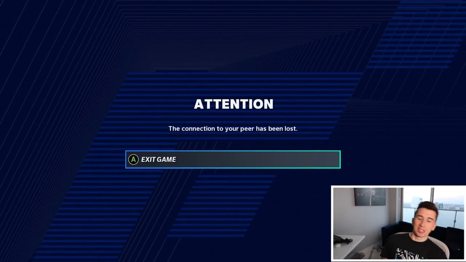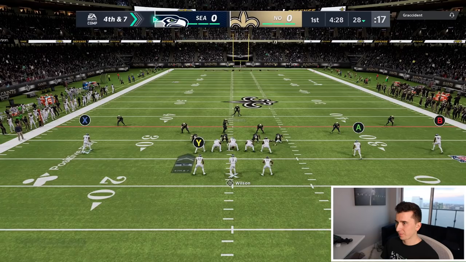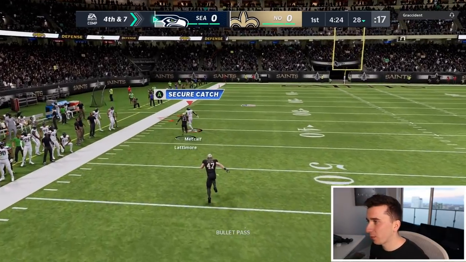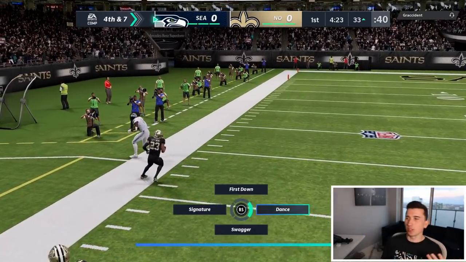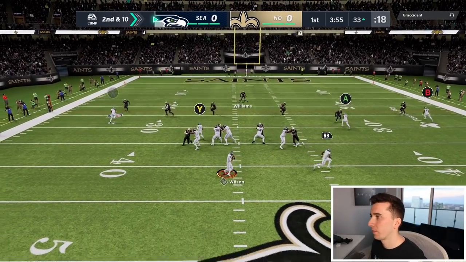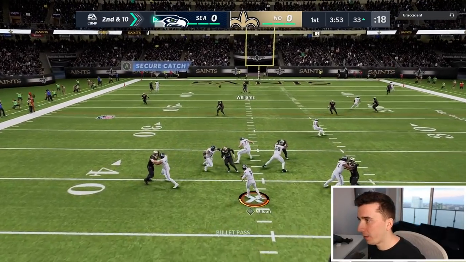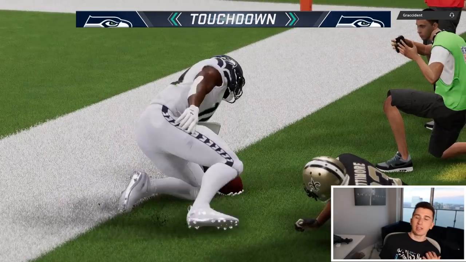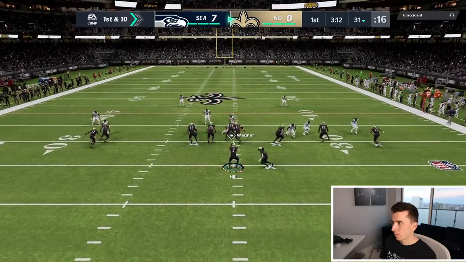Yeah, the connection to Pierre has been lost. I had a feeling that would get him to quit. Okay, attempt number three. This one should work. Yep, that time he even just burned him. Okay, right there. That should be it. Yep. It's way too easy.